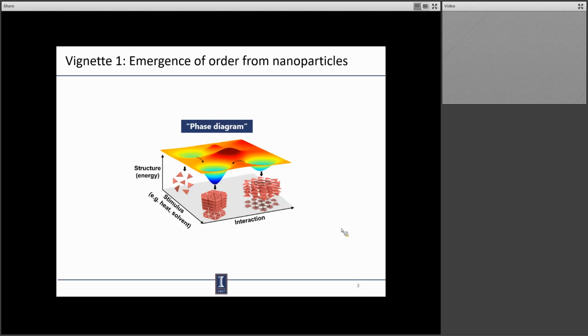order for many nanoparticles interacting and assembling with each other. So on the fundamental aspect, we can basically see them as very well-defined model systems to study the physical rules for self-organization on the nanoscale. On the application aspect, each type of nanoparticle and their self-assemblies actually has their own functions to behave as a reconfigurable device. So as shown in this hypothetical phase diagram here, they can actually arrange and then rearrange to sample their own energy landscape in response to external environmental stimulus such as pH, temperature, or external field.